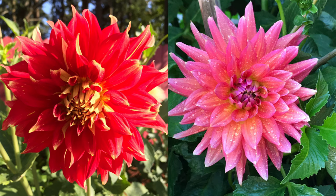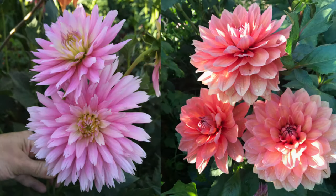So if you're ever interested in growing dahlias, you can order them online from Swan Island Dahlias. They're out of Canby, Oregon, and I'm pretty sure they're the largest dahlia farm in the United States. That's where I got all of these, and they're absolutely stunning.